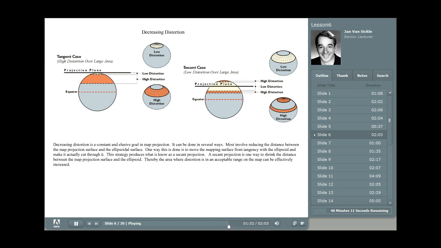In the case of Lambert projection, it's two parallels of latitude, and in the case of transverse Mercator, it is two lines that are not exactly meridians, but approximately north-south lines. These are lines of exact scale. But the point is that a secant case projection contributes less distortion than does a tangent case projection.